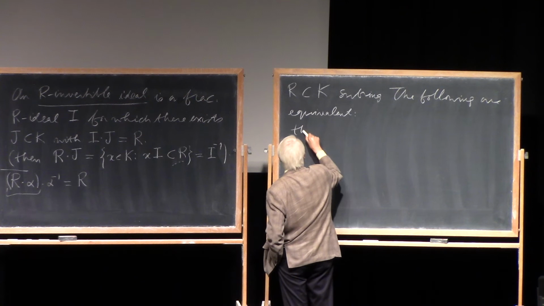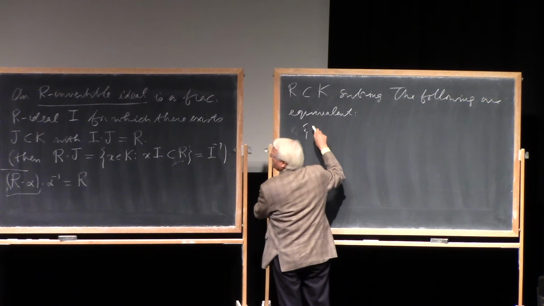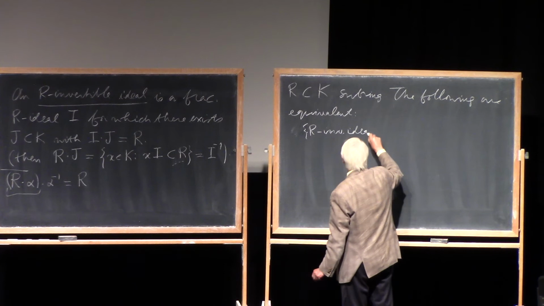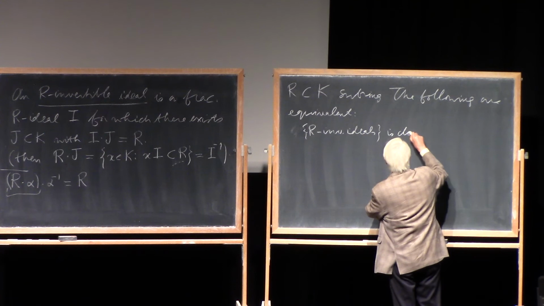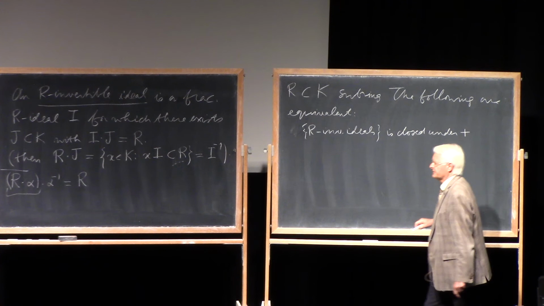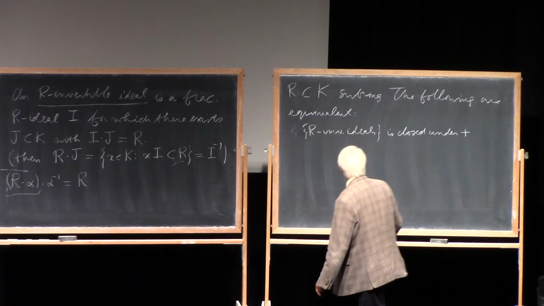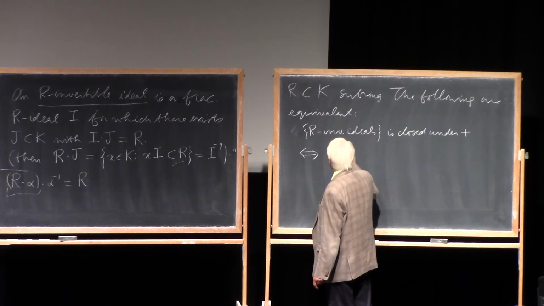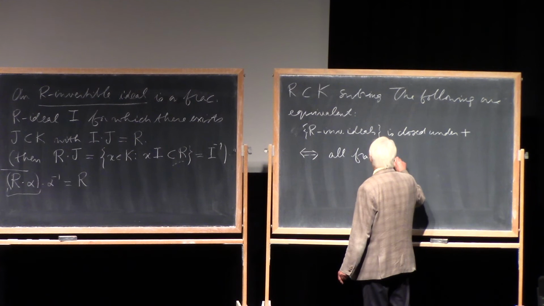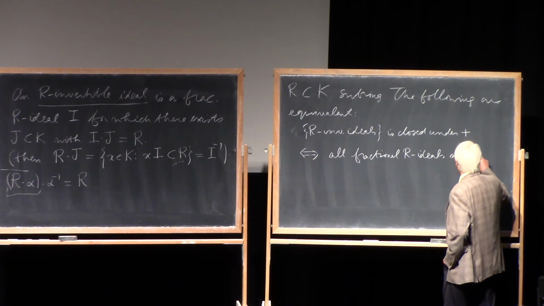First of all, the sum. Now let me put it in another way. Look at the set of R invertible ideals, and I would like this to be closed under addition, so that you think is similar to what I wrote down over Z. You can divide by sums, which is what we like to do. That is the case actually if all our ideals are invertible.